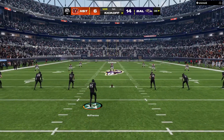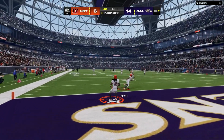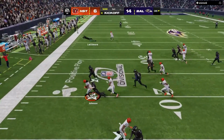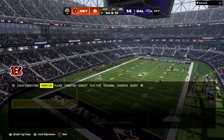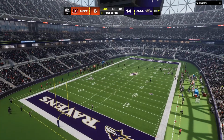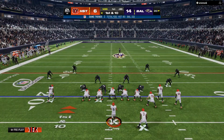After the touchdown, McPherson on to kick this one away. From a couple yards deep, he'll bring it out of the end zone. And the decision to come out of the end zone is going to cost him 5 yards as he's taken down right at the 20. The Bengals drive about to get going.